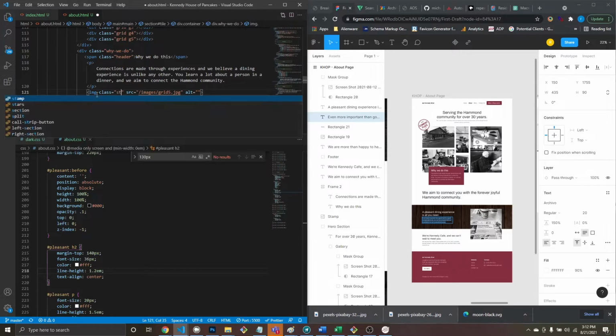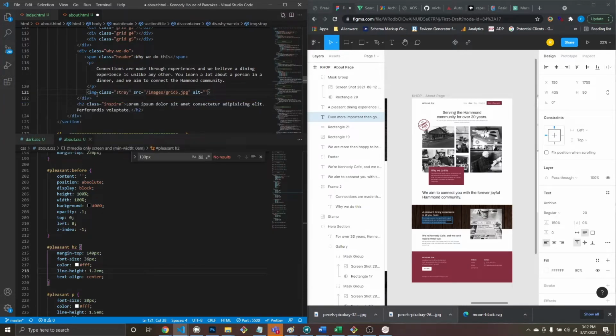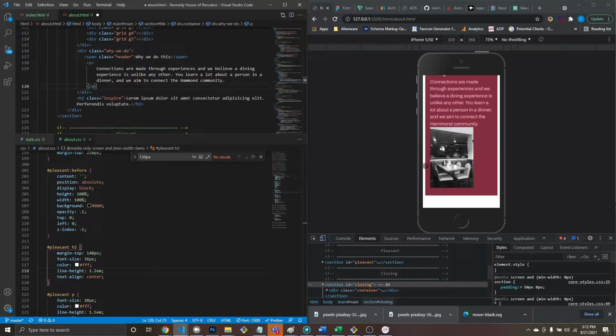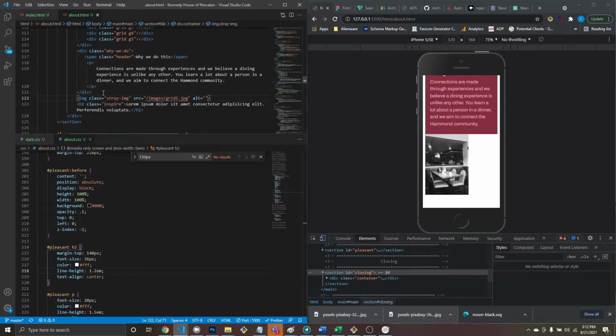Class equals, let's just call this a stray image. Oh, I can't put it inside of it. So instead, I should put it outside, because I don't want it inside this color.